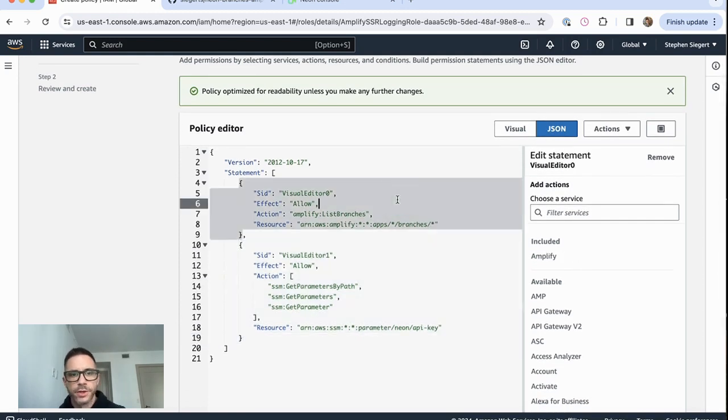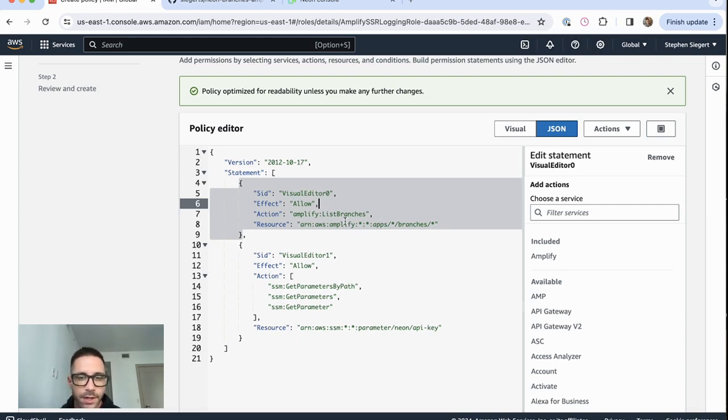Okay. So what this does is this is going to allow this role to call Amplify listBranches on this resource. So you'll see that the resource actually does have a couple of wildcards here. This is pretty much saying that for apps created by Amplify, the role is allowed to grab their list functionality of branches essentially. So this is pretty much like any app in any region for Amplify for this role.